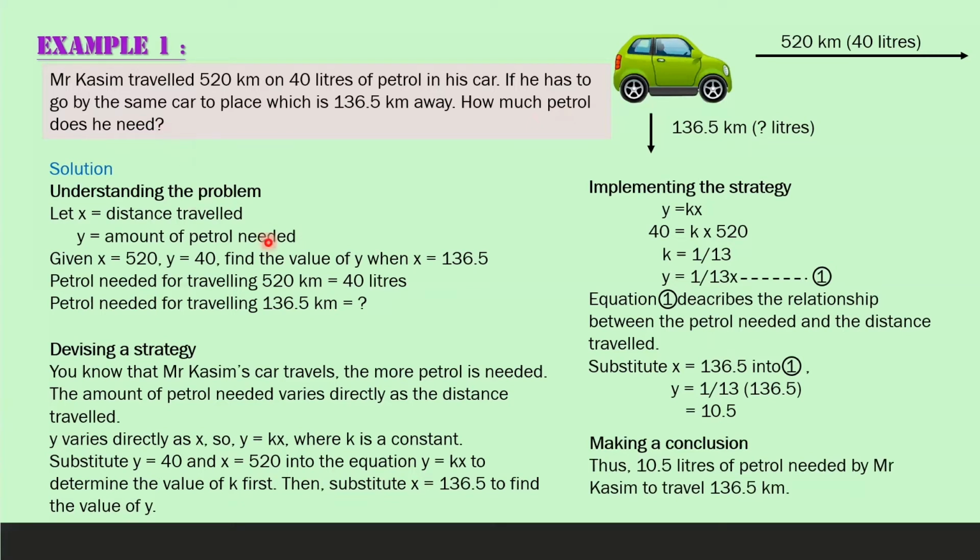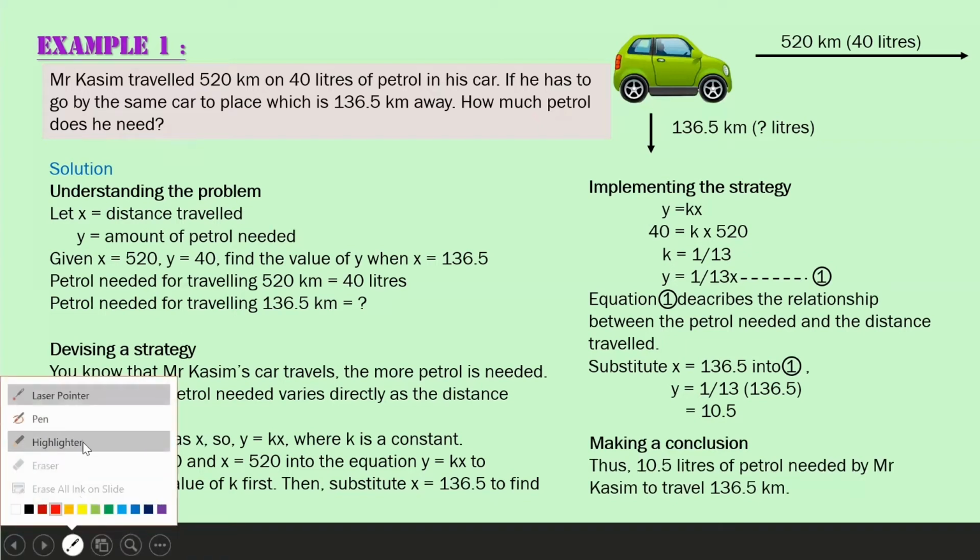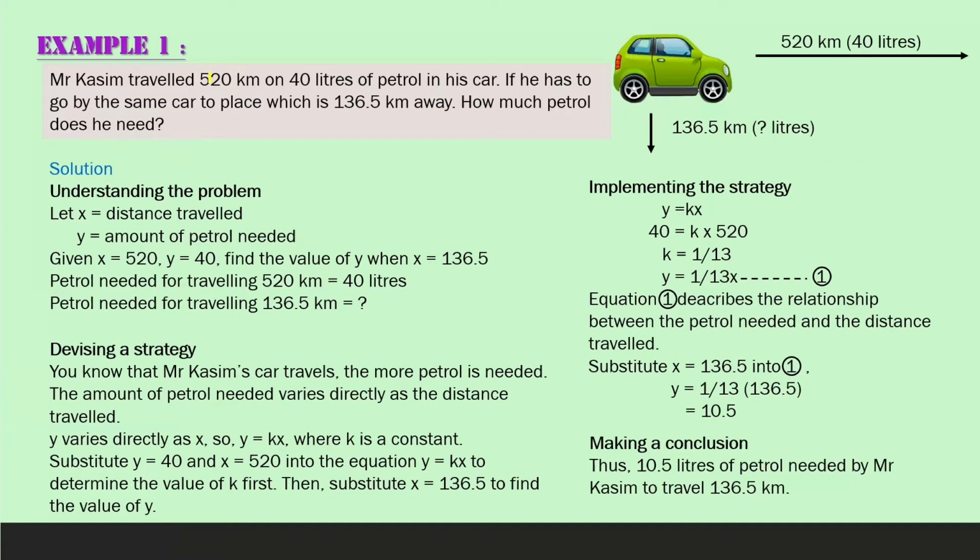Before we answer the question, we need to highlight the information that we have seen in the question. 520 kilometers using 40 liters of petrol. 136.5 kilometers uses how much petrol? Here is a diagram for you all to easily understand what the question is asking. Okay, start. Understanding the problem first.